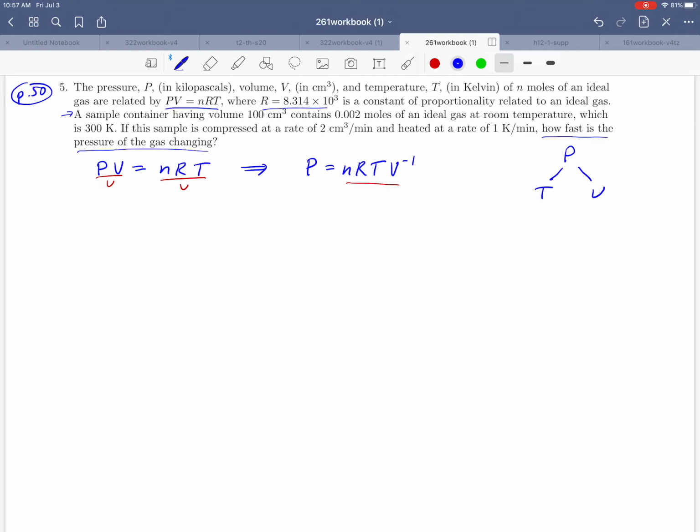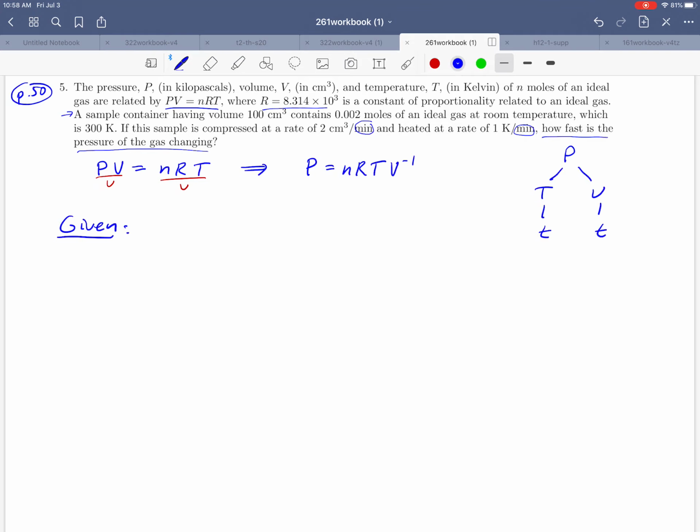And what are temperature and volume a function of? Okay, well, notice they're giving us information about rates of change with respect to time, minutes. And so actually those two variables are functions of t, time, in this problem. Okay, so there's kind of our visual setup. And in an applied problem, I always like to start out by trying to take note of what it is that we're given, what might help us, and then where we're headed.